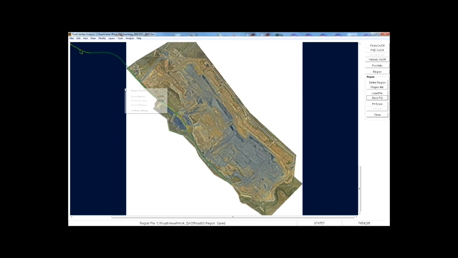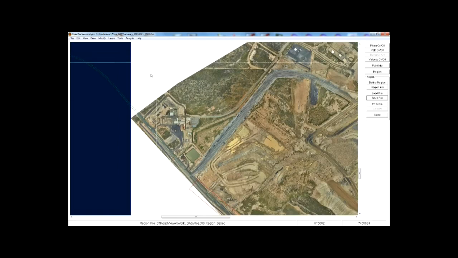We also have some information up here just to put the aerial photo in context. If we select point size to be very large, this will be the entry to the mine and the location of the offices. And that should give some level of context.